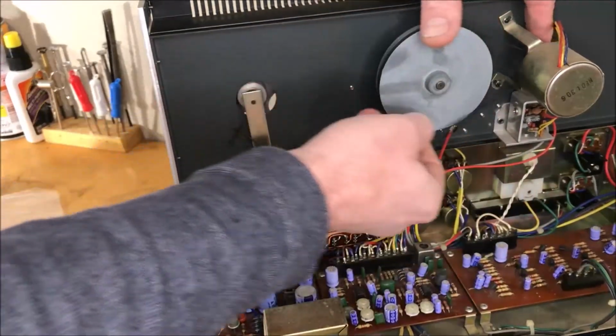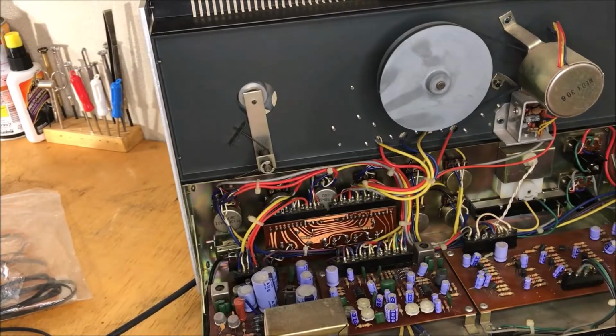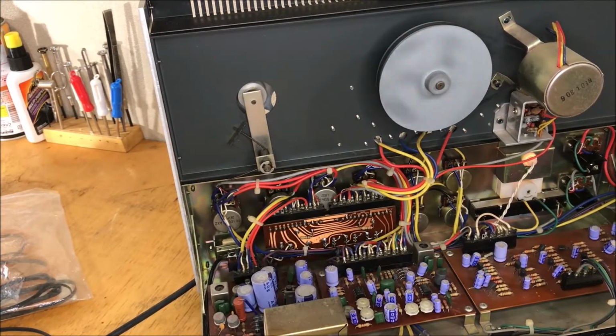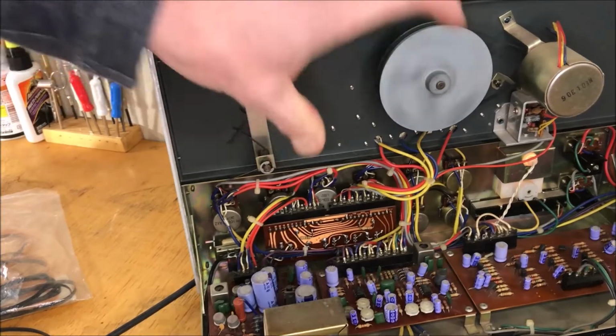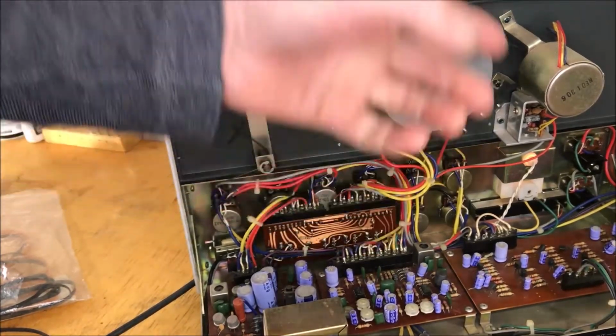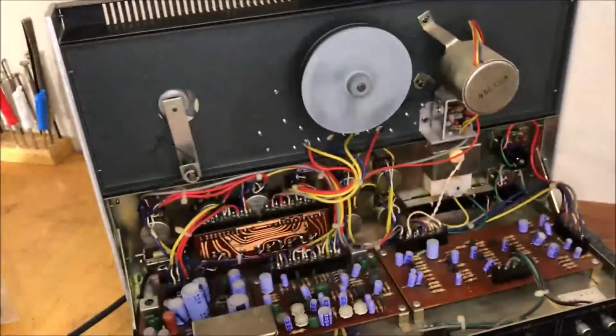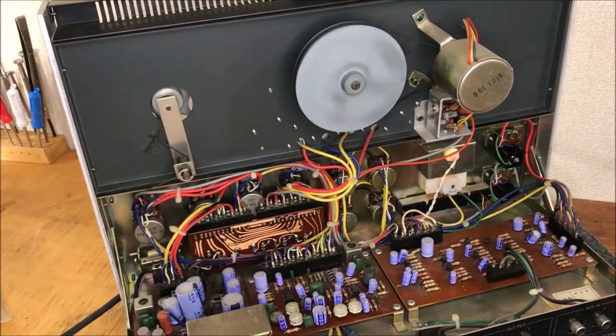I do like the fact that you can change a belt on this without having to undo anything. Oftentimes there's some kind of a bracket or things are buried, and you've got to take things apart in order to get to the belt. So that's looking good.